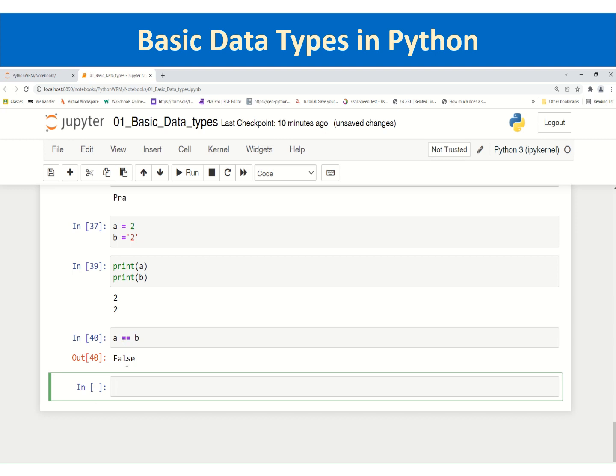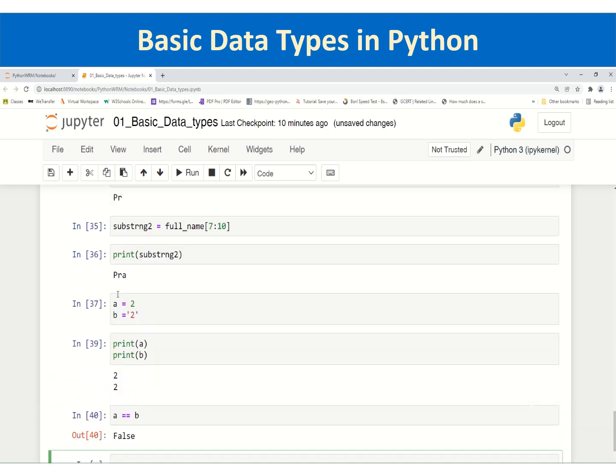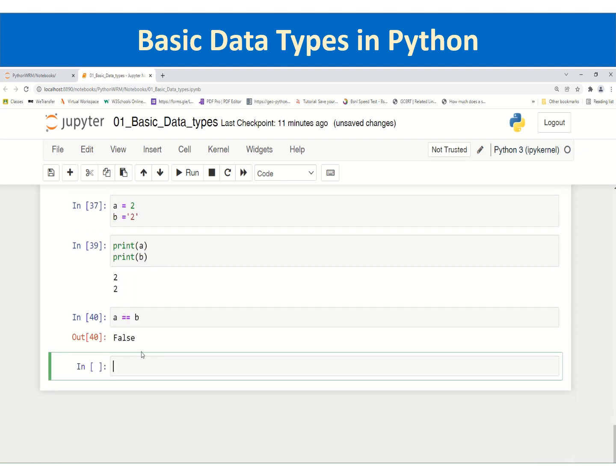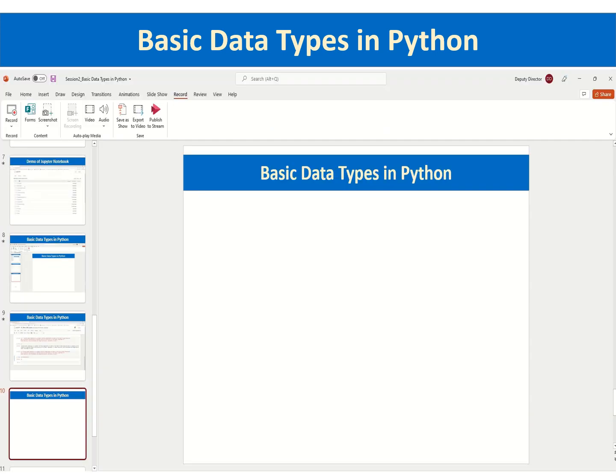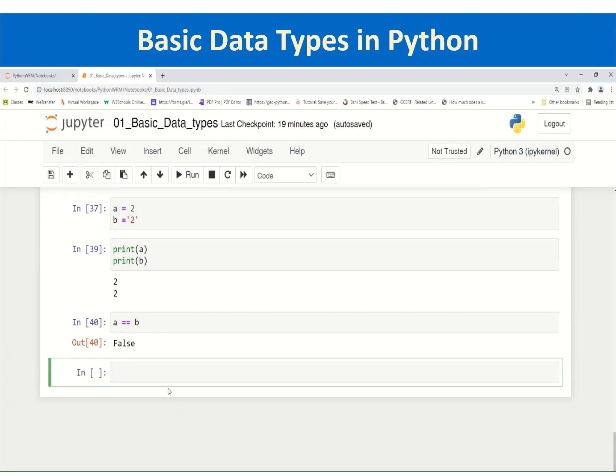So then it will be more clear. What we started with saying is that print only gives a representation of the value stored, whereas the exact value you can access by typing the name of the variable and executing the cell. Then we will talk about mutability and immutability.